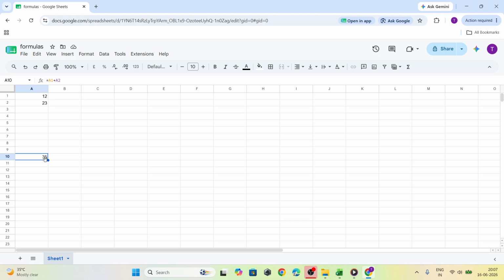As a quick tip, always double-check that you click the correct cells before pressing Enter, especially if your sheet contains a lot of data. Even a small mistake in the cell reference can change the result. With this basic structure, result cell, equals sign, first cell, operator, second cell, and Enter, you can start building simple formulas with confidence.